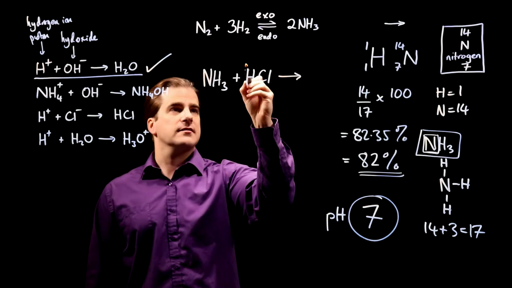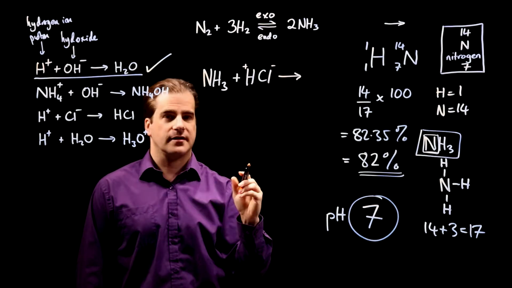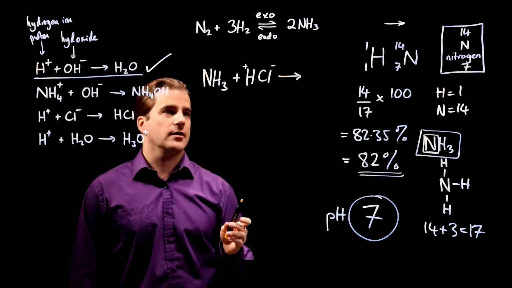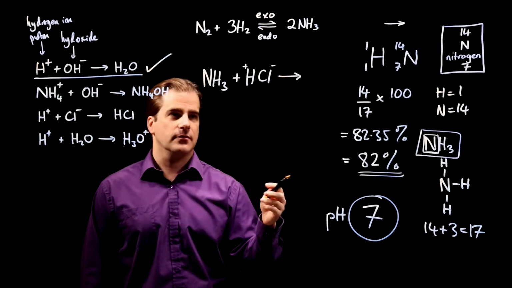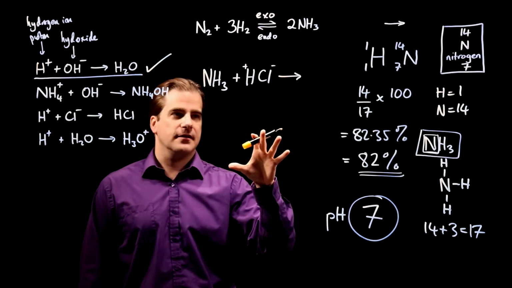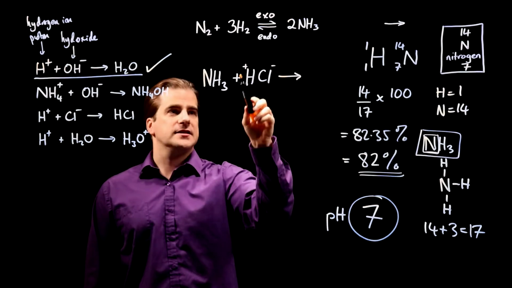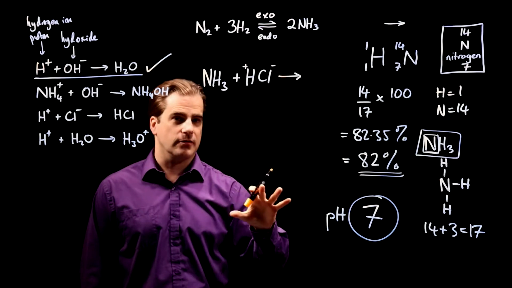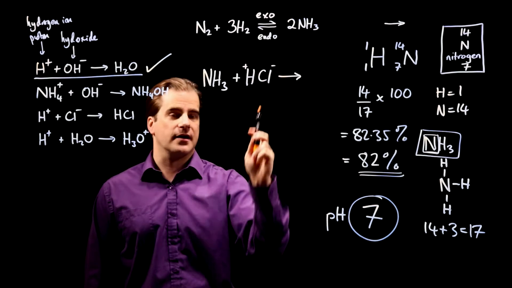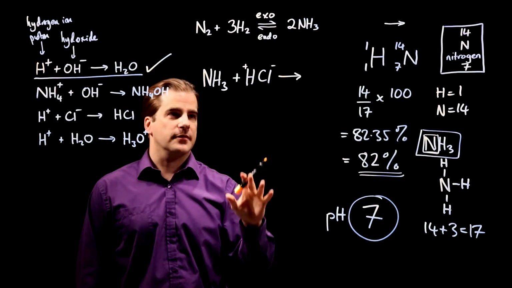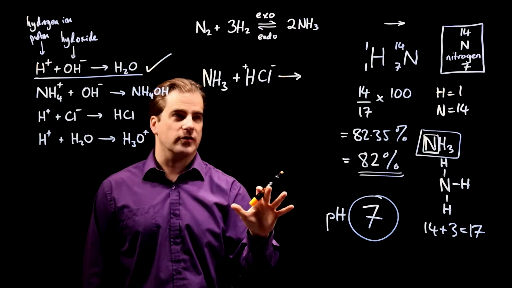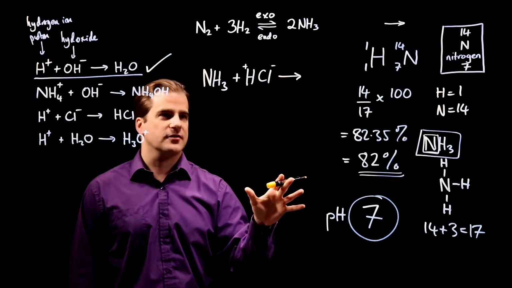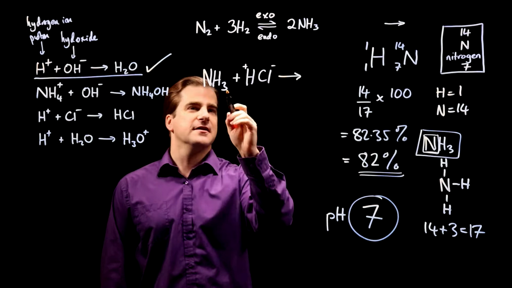Well, if it helps, you can write a little plus next to the H and a minus next to the Cl. HCl, when it's in solution, hydrochloric acid, the H+ is floating around by itself inside the solution, and so is the Cl-. They're not bonded together. That's when it's in water, in solution. But to answer this question, it's a slight distraction. I'll just tell you the answer.